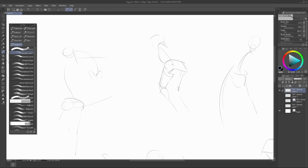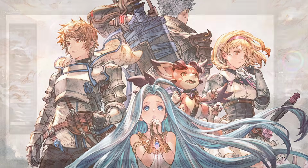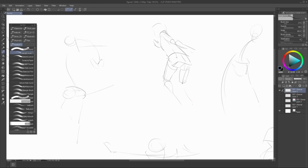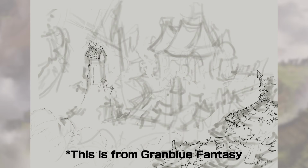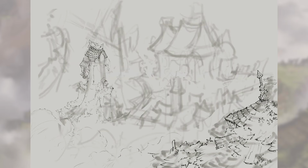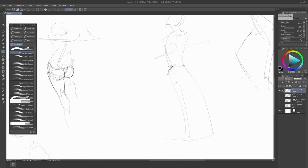So, if you're like me, there are many artists you like, but for the sake of simplicity, just please choose one. And it can be a single artist or an IP, like I chose Granblue Fantasy because it has a very uniform style. And if you find it hard to choose or have a lot of contenders, it might be good to just pick one that not only published a lot of artwork that is fairly consistent in style, but ideally also has some process videos, breakdowns, or tutorials maybe. Because you want to make it as easy as possible for you to understand their process. Again, don't worry if all they have is finished art, because that's absolutely fine. That's what most people work with, so don't sweat it.